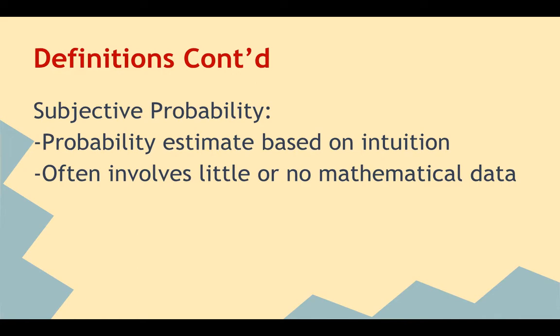Subjective probability we just kind of give as an idea, because things like the weather and odds for your favorite team winning the World Series, the Super Bowl, these are all subjective probability. It's a little bit different. It's not something that we talk about in this class. It's based on intuition or professional judgment. We don't necessarily use mathematical data. We do, but based on previous outcomes or something like that. But there's a subjective component to it. So I just want to talk about that so that you know what percentage of precipitation is. We're going to be using subjective probabilities for different things, but we can't actually calculate those. They might be given to us, and we might use them, but we can't actually calculate them.